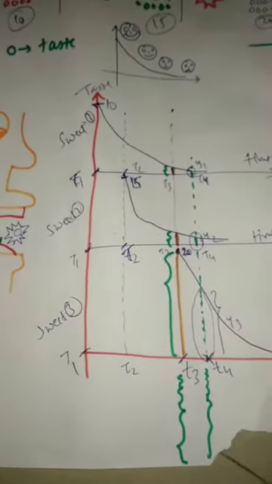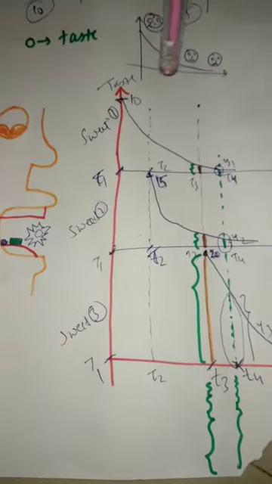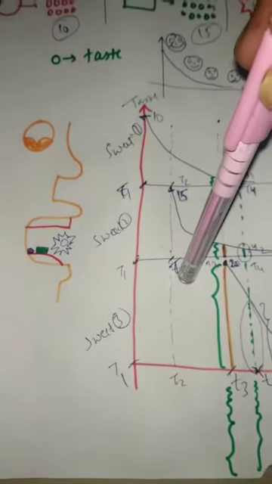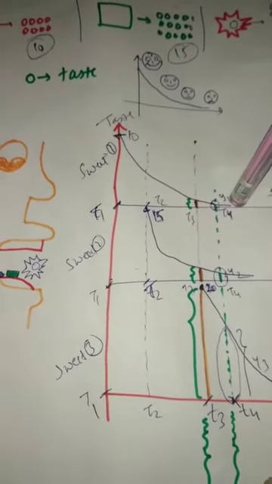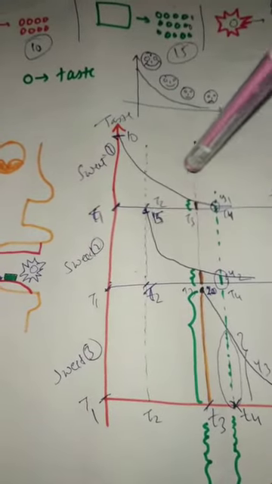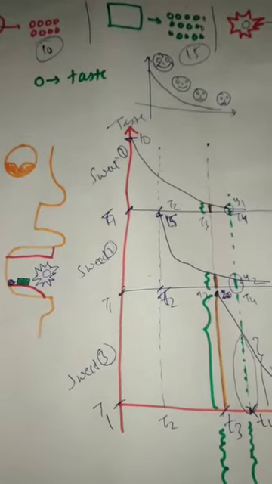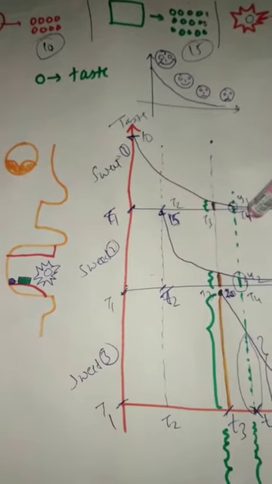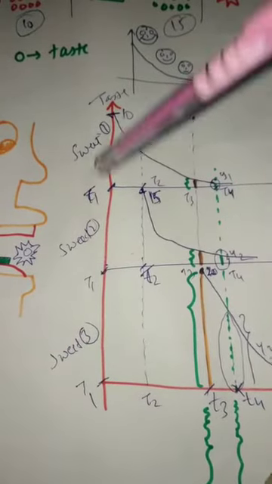So we can see here a graph. Let's say sweet 1 is composed of 10 units, sweet 2 composed of 50, and sweet 3 composed of 20 units. So the more basic units, the more impact it's going to be there for a long time. For time t1, t2, t3 will be the moments when each of the sweets were entered. We can see for sweet 1 at t1 it dies slowly exponentially, and sweet 2 and sweet 3 were not there at time t1, only sweet 1 over there.